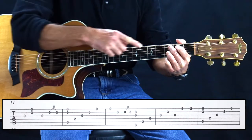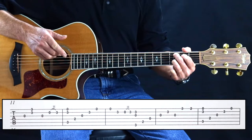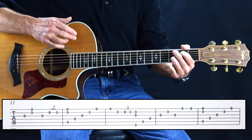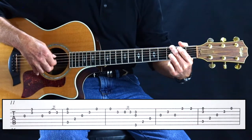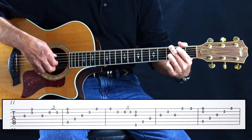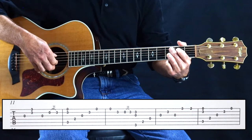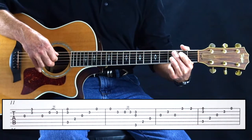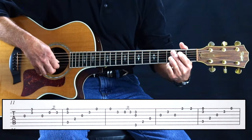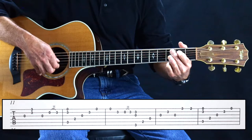One thing about this song is it is going quite a bit just from G to C, the G to C. Look at this. It just goes between this G with that D and the C with the D. So that second measure is like this. Third measure.